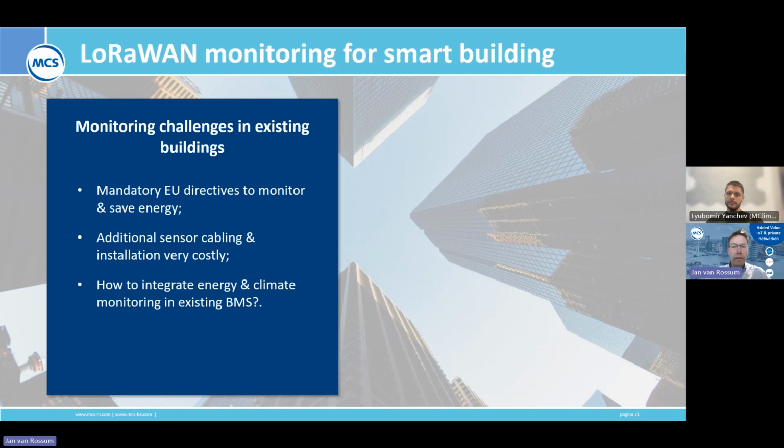However, if you need additional sensors, you have to cable all those sensors. That's very costly. Also, the installation of those sensors is very costly. So that's an important challenge. And of course, you would like to integrate all those new sensors in your existing BMS, your building management system. That's a brownfield situation where you would like to fit your new monitoring needs. That could also be pretty complex.